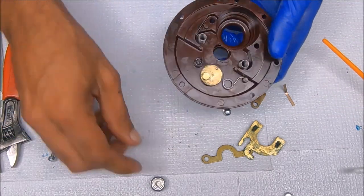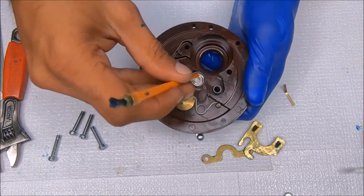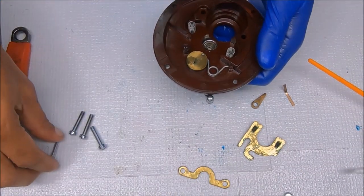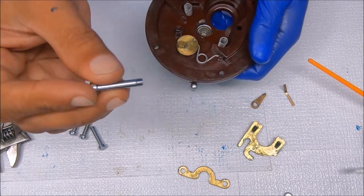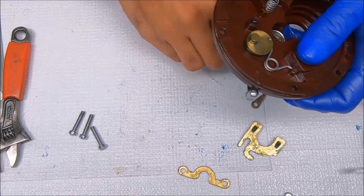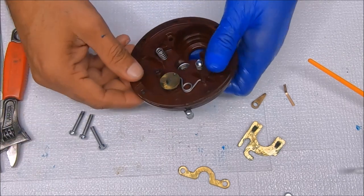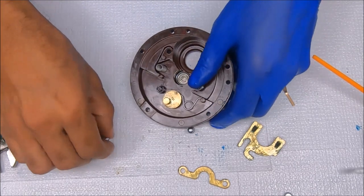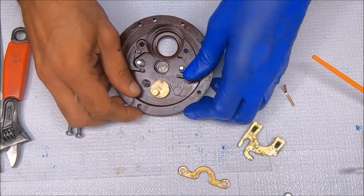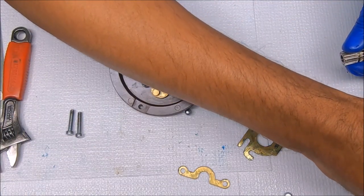Okay, so to set this in place, I'm dropping the bearing in. Set this in place. I'm gonna take our not fully threaded screw, stick it through the spring. And I'm doing this to help support the springs. Like so. Get our pinion gear. Get that greased up.